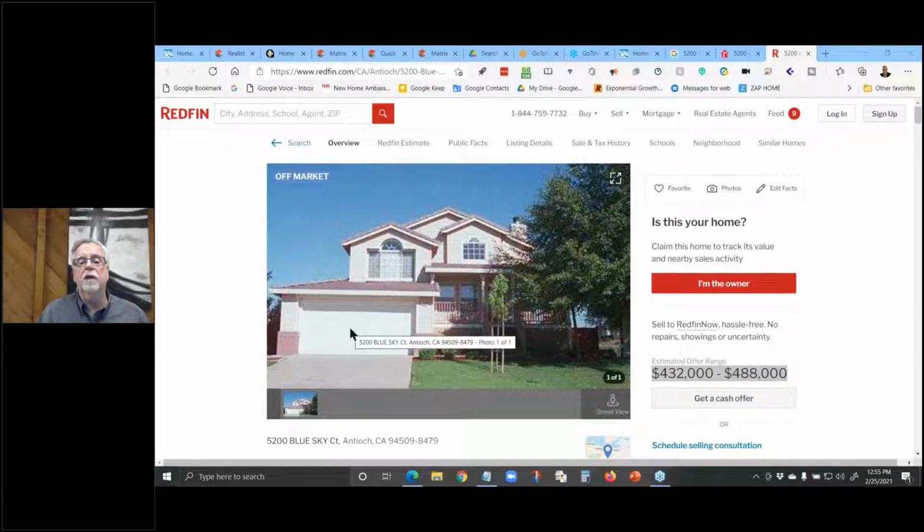What is the difference between an RVM and an AVM? The difference is the RVM is a product that only real estate agents can get their hands on, and it's actually done by CoreLogic. So the realtors think it's more accurate, right?